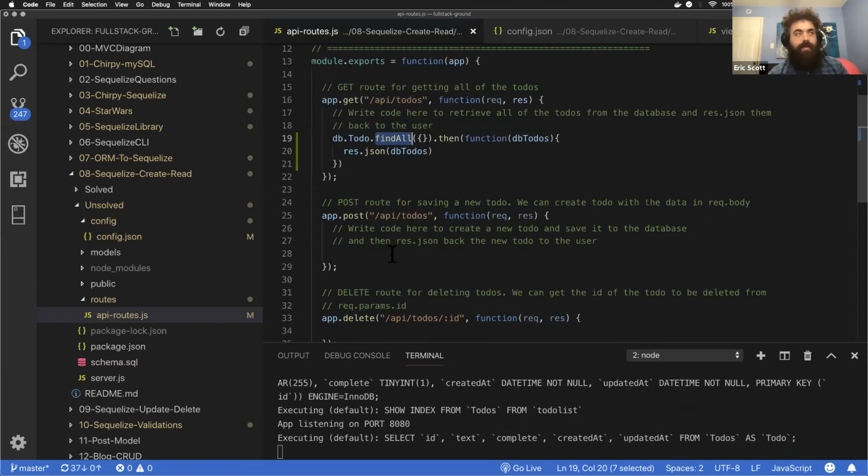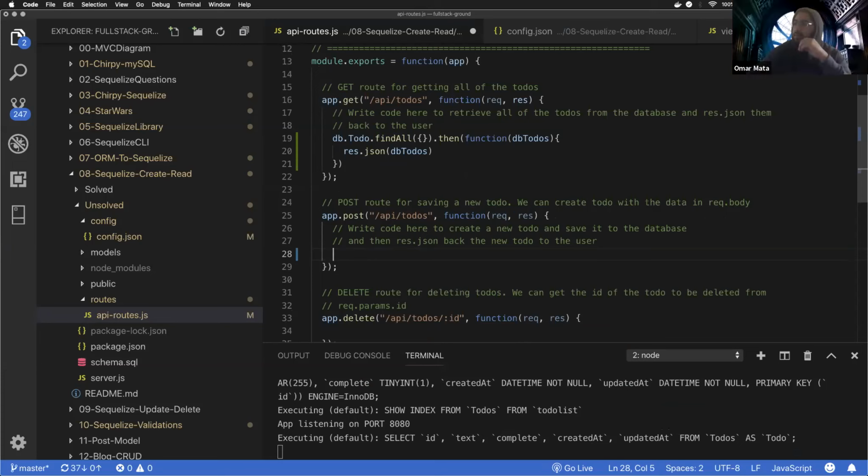All right, Matt, go ahead and pick someone to help us work on post right here. Omar, sorry. Omar, go ahead and start us off. What comes next?